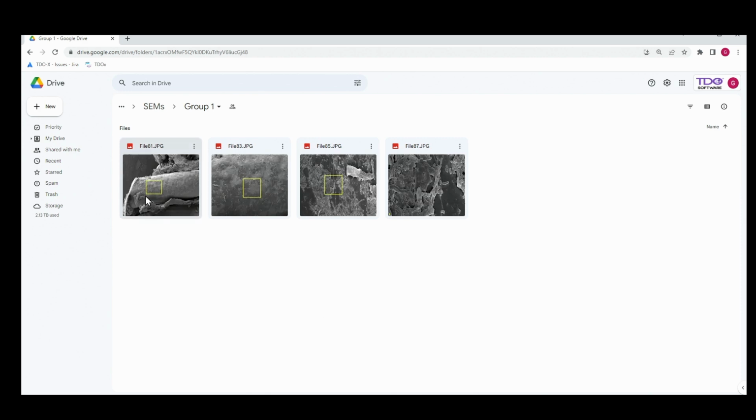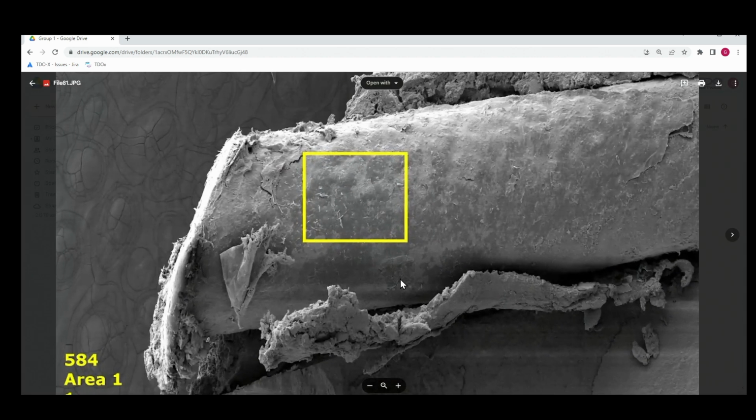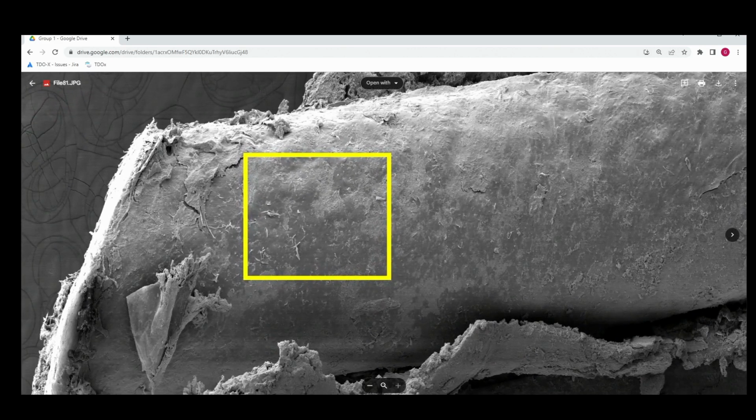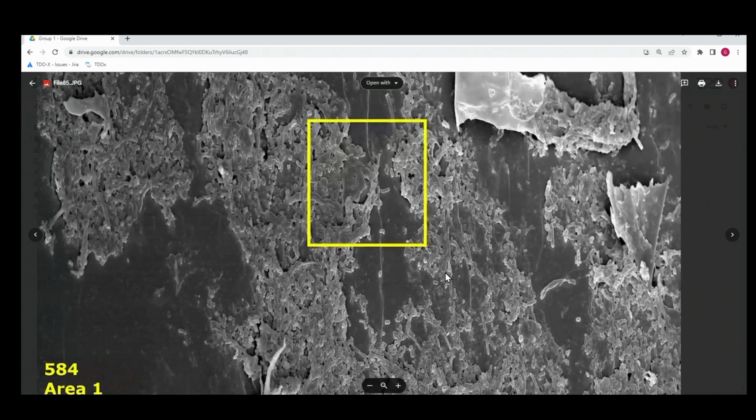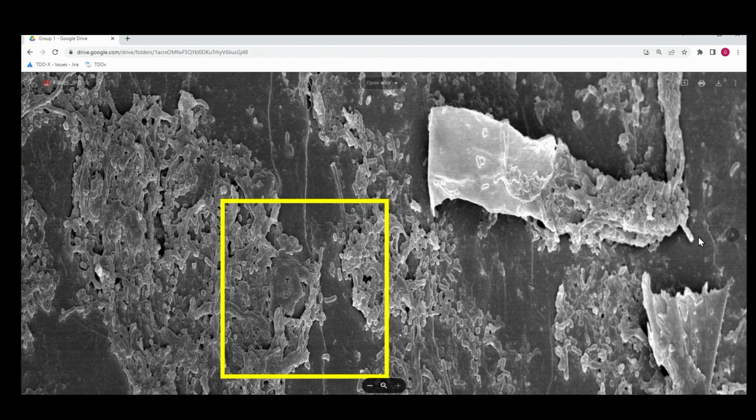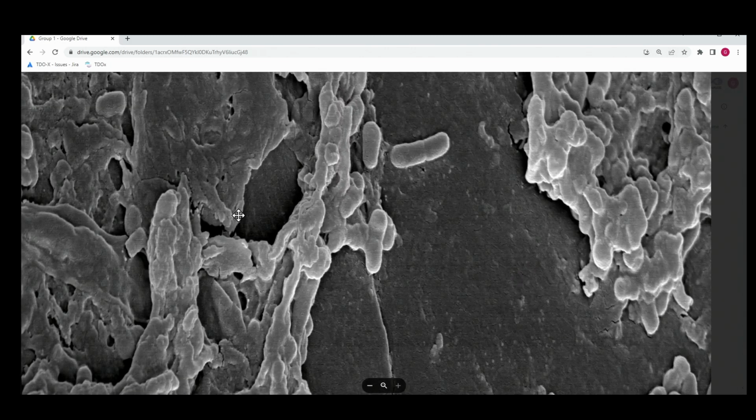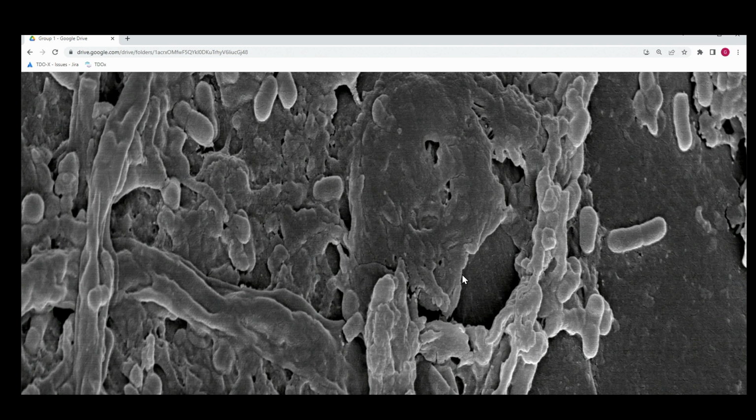Using the mouse scroll button, you can magnify any image and search any area by using the right-click mouse button to navigate. So you actually can examine all of these images very carefully and in detail, going from one image to the next, and hopefully this will reduce some of the bias that I may have in selecting these areas, because you have an opportunity to examine many different areas. If you recall, the investigator bias in SEM analysis is rampant in this field. So one way to mitigate some of that bias is to have many investigators examine many different areas.